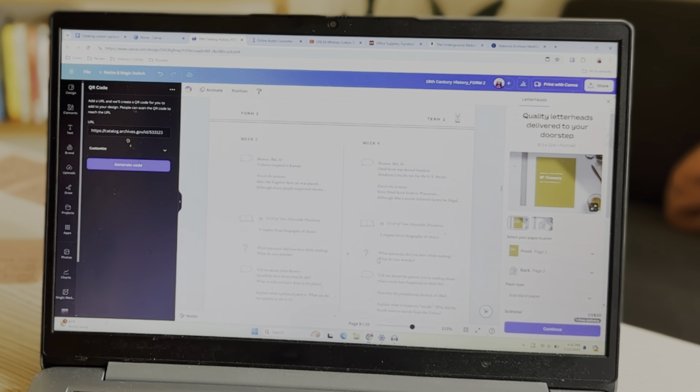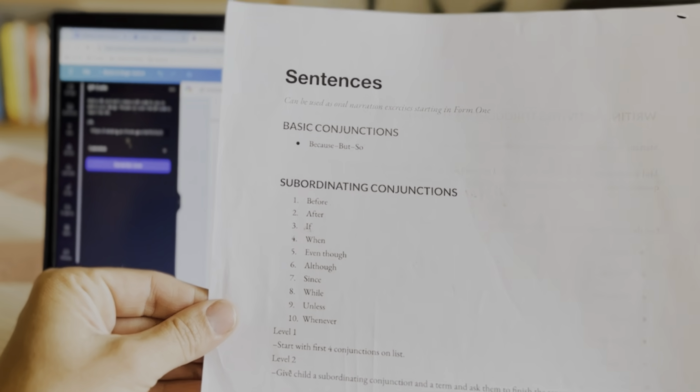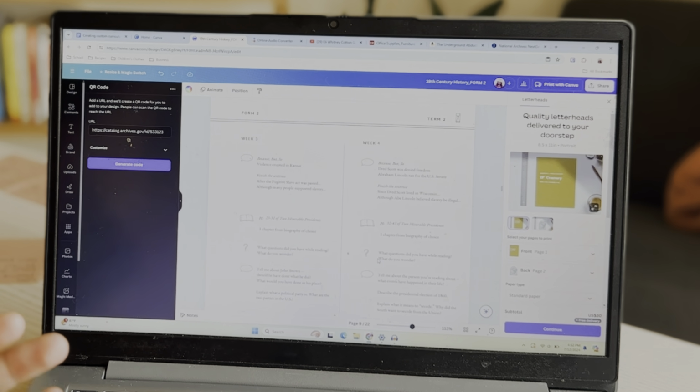Now, when I'm using ChatGPT, I am doing it on my computer and I can't use my phone right now because I'm using it to record, but I will use the ChatGPT app to help me brainstorm sentences for these writing activities. I can also use it to help think of narration prompts or writing prompts. And if I'm doing geography, I'll use it to help me think of map questions.